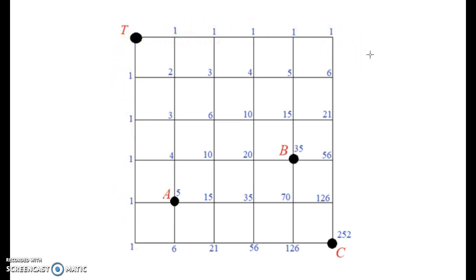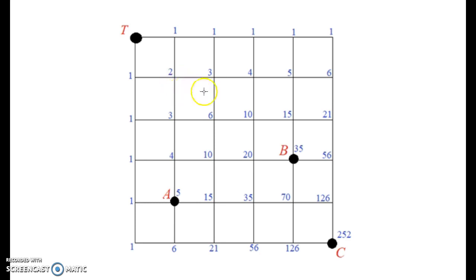What I was talking about in my description was that you can use how many paths are to the point directly above it, as well as directly to the left of it, to add together to create the total number of paths. So for example, there's only one path to get to here. There's only one path to get to here. So that one path plus this one path would equal 2 paths, which I got there. So it's 1 plus 1. And they talked about it on the analytic as well. They showed the exact same point and how they created the 2 paths.